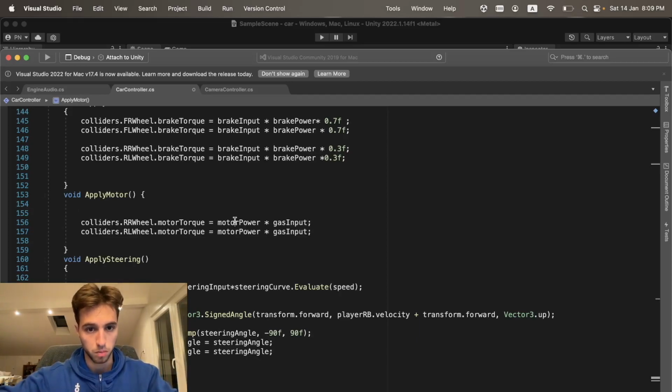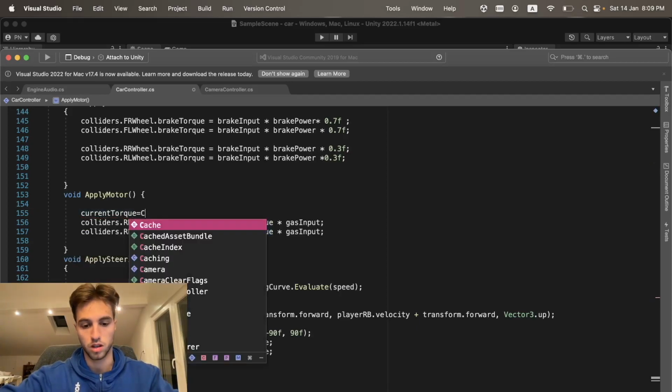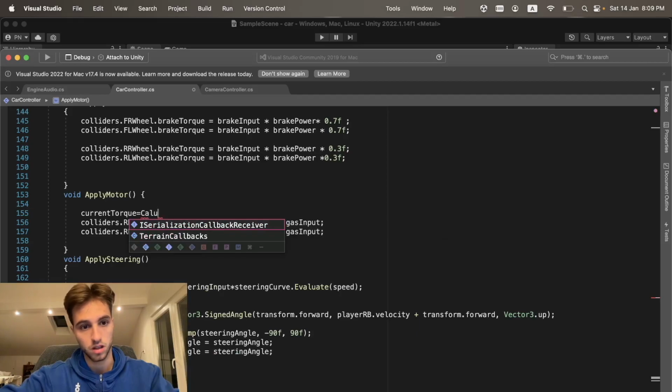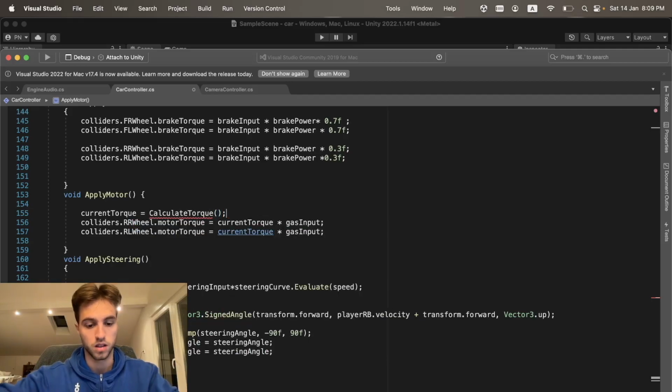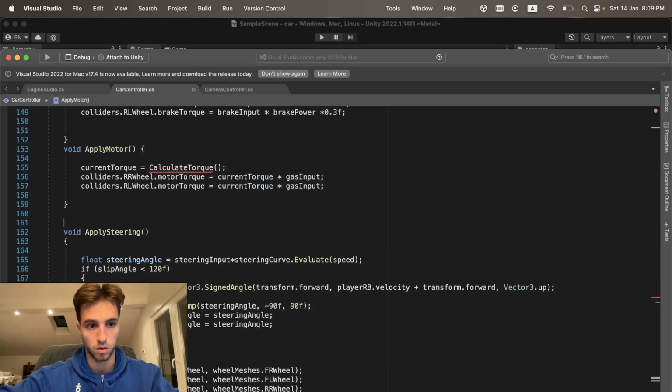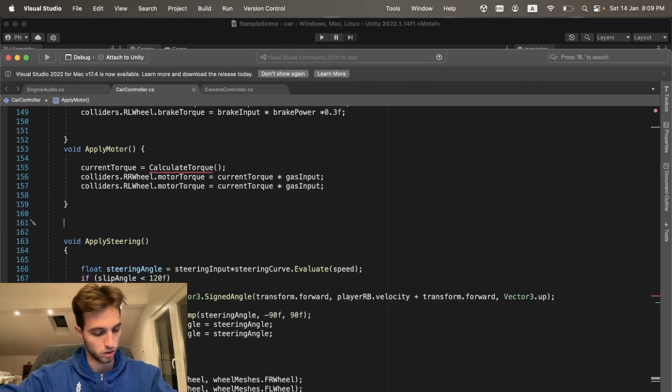So instead of motor power, we're going to have our current torque. Now we set our current torque to be equal to a function we're going to create in a little bit, which we're going to call CalculateTorque. We put this here, and it's going to return a float. So float CalculateTorque.